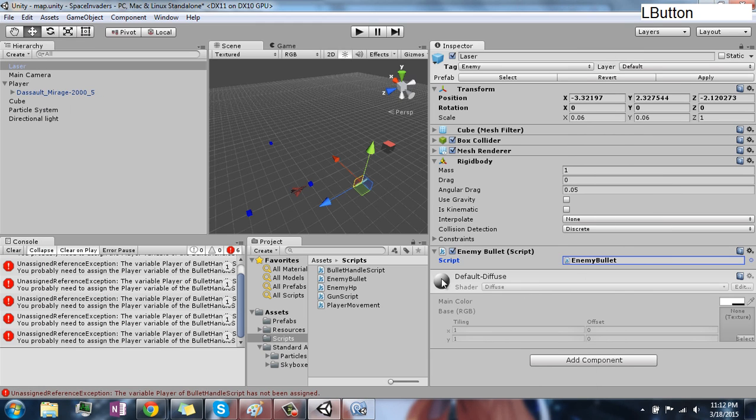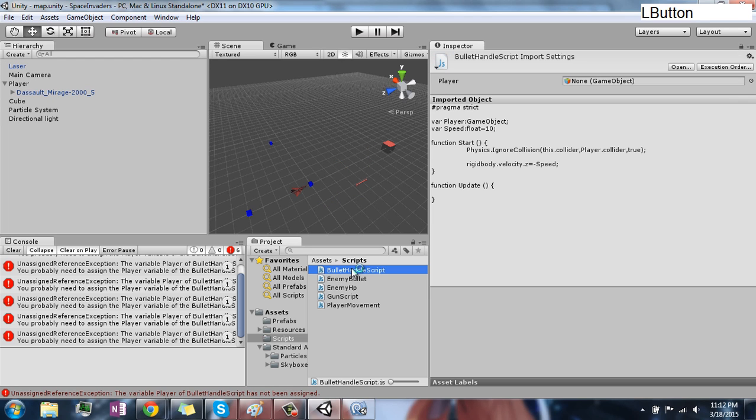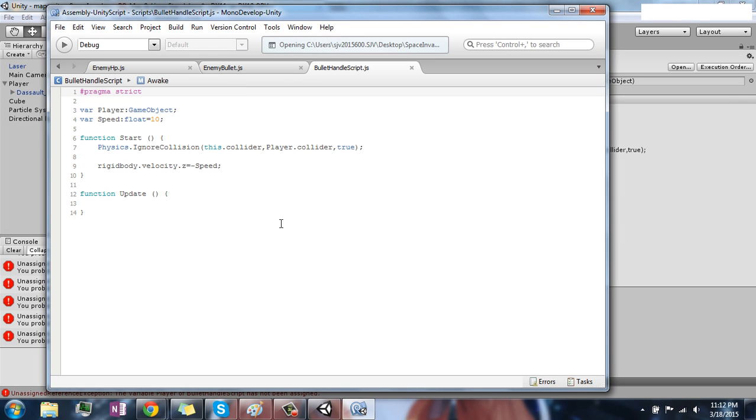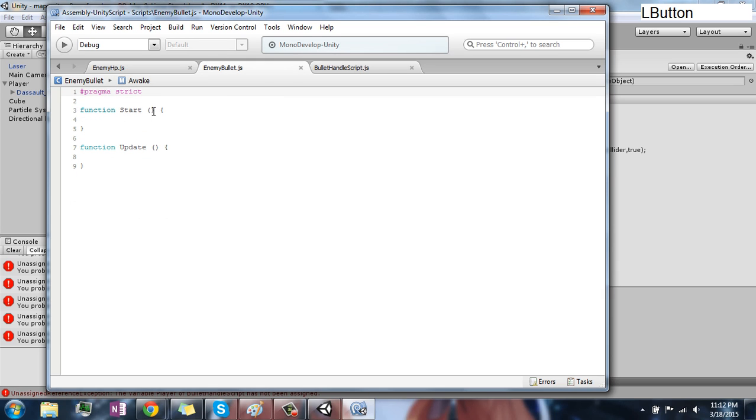Since it's basically going to be the same as the bullet handle script, oh, actually, none of this applies. Oh, wow. Alright, so I can take one line now. I can take this line, and I think I will.